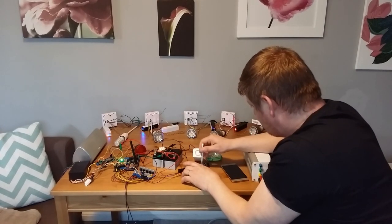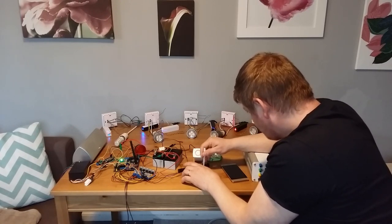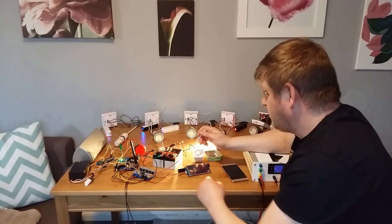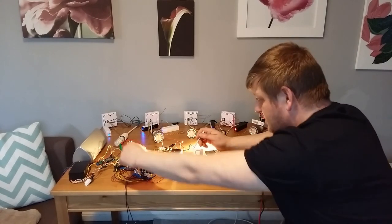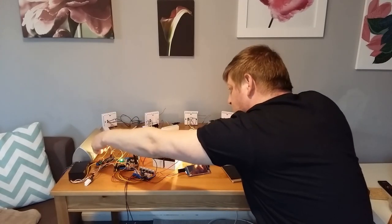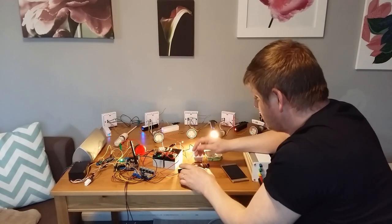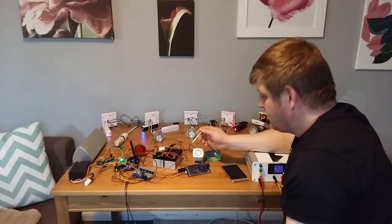So I'm gonna do a quick test of the lights. As you can see, I'm turning on the children's bedroom. Lights are on in the children's room. So this one sends data to the main panel, then the main panel sends the data so that it plays the voice that is connected to the children's bedroom. And the same when I turn it off. Lights are off in the children's room.